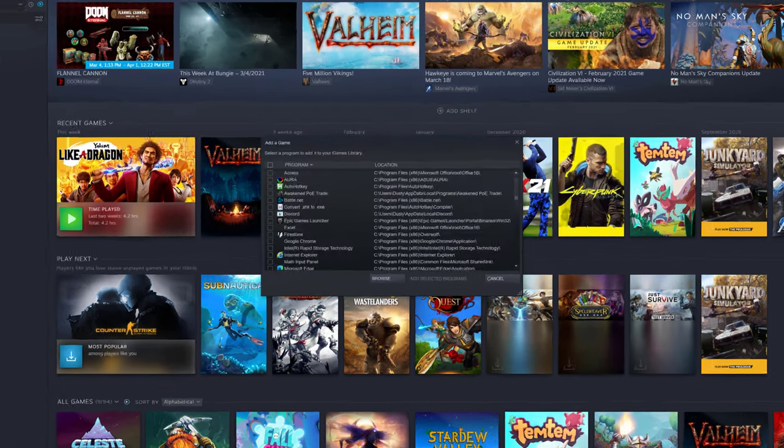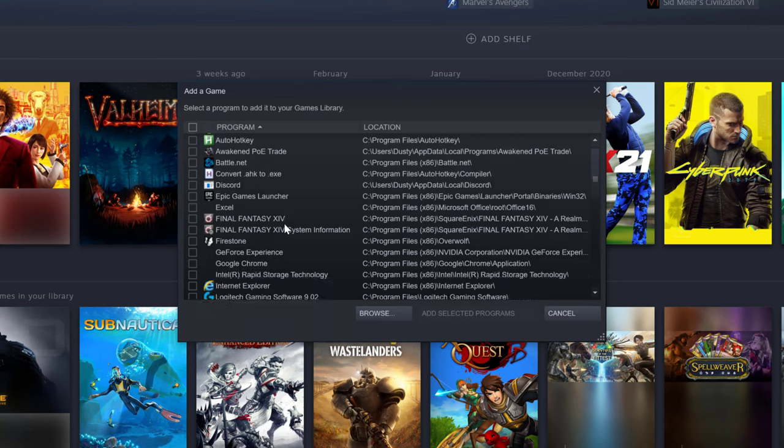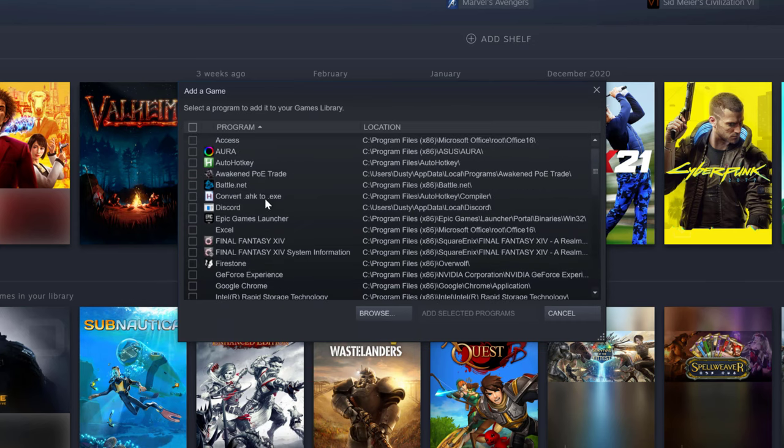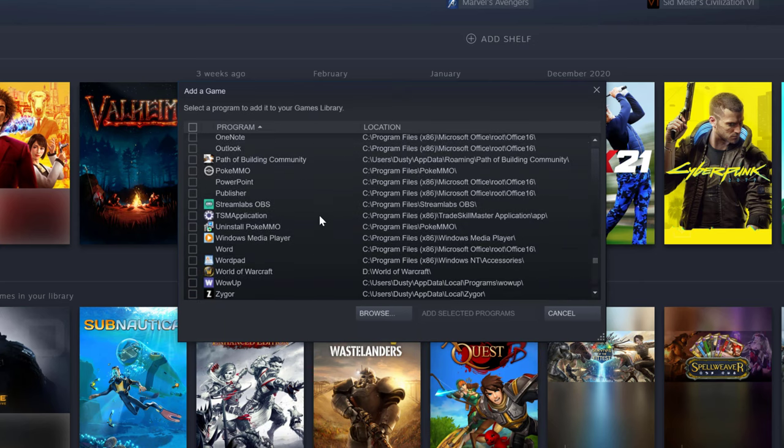And then once you do that, it's going to search your computer for applications or things that it thinks could be games. And we can add other things other than games. So you might could add Microsoft Excel or Microsoft Office, all of that here to your Steam library and do everything under one launcher if that's what you want to do. So once the add a game option gets done searching your computer for applications and games, go and find the game that you want to add.